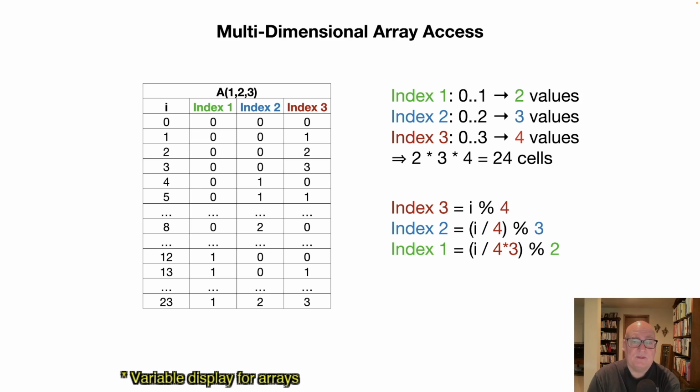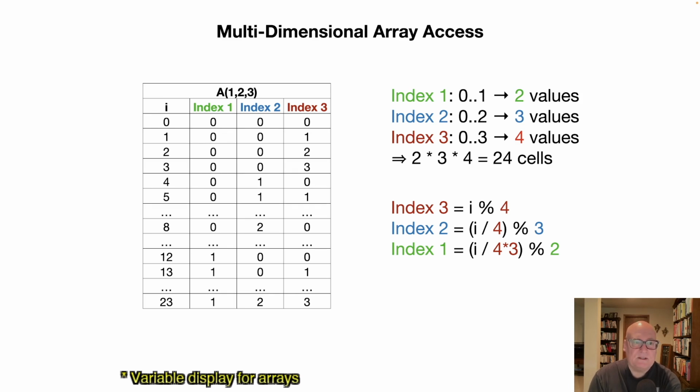All right, and then for the first index, the outermost, slowest going, we've got to divide by 4 times 3, the product of the sizes of index 2 and index 3. So we divide by 12, and then mod 2. It's going to come out that way anyway, but mod 2 because there are 2 values possible for index 1. Sometimes it's nice to do this on the corners.